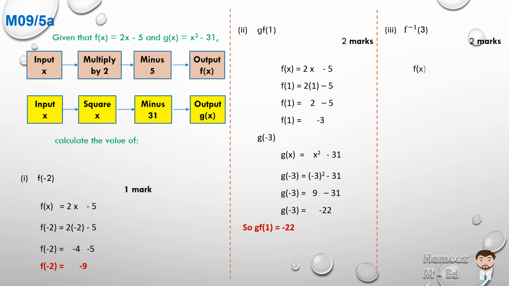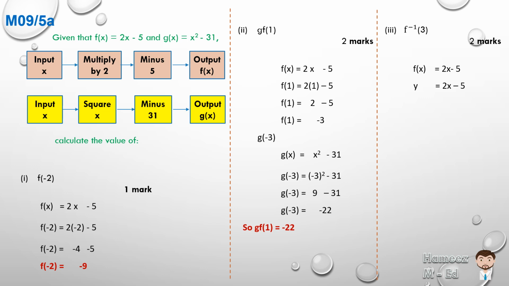We can write f of x is equal to 2x minus 5. Most teachers write it this way. They replace the f of x with y. There are a couple of different ways to do it, so if your teacher did it differently, it's okay. At the end, we should end up with the same answer. So y is equal to 2x minus 5, and make x the subject of the formula. To do that, we need to get rid of everything on the right-hand side except x. So the first thing to remove is the minus 5.